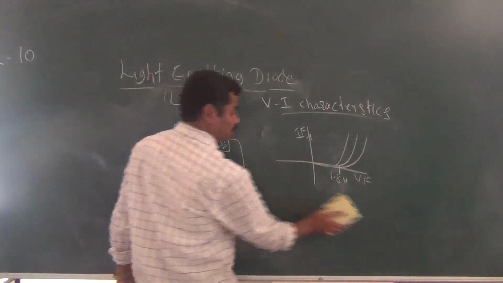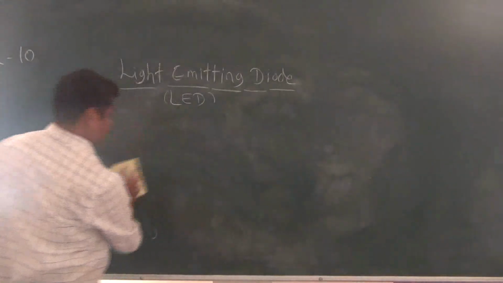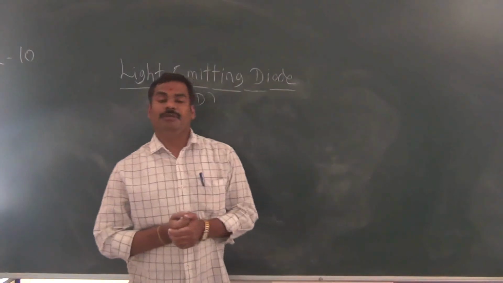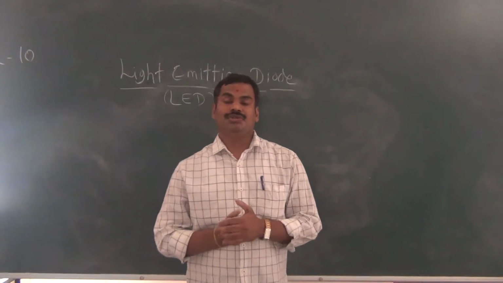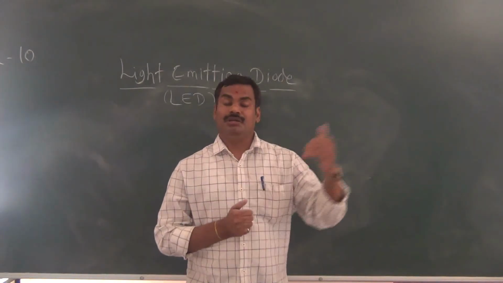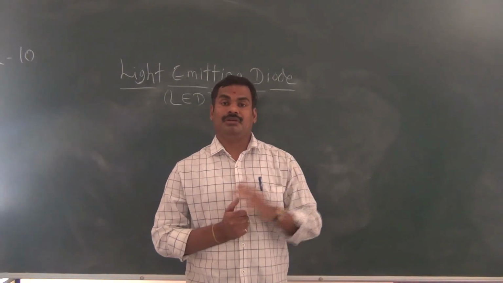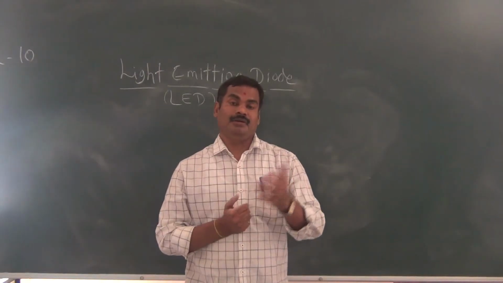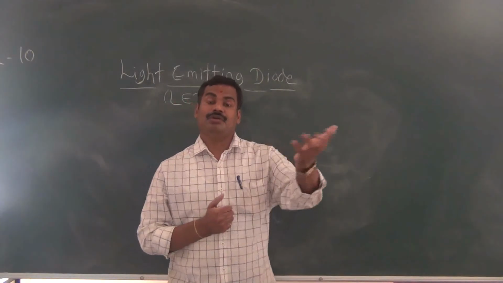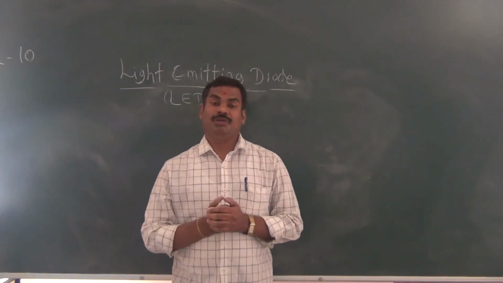And the important thing: what are the applications of LED? No doubt, there are so many applications of LED. Nowadays LED is very important. You use it in calculators, in LCD TVs, and nowadays LED TVs. It is also used in traffic control, traffic lights, especially in burglar alarms, and in your TV remote. These are the applications of your LED.